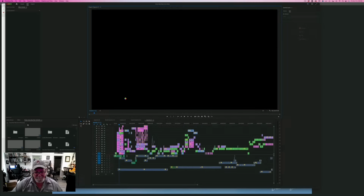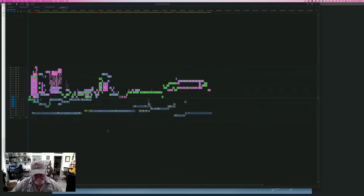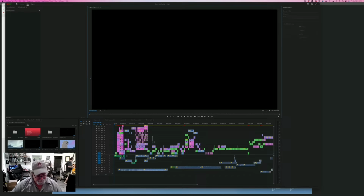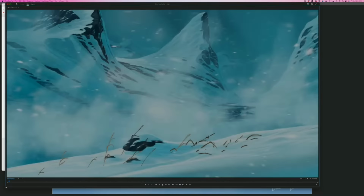So I'm going to click to the beginning here, and I'm going to go here. Whoops, wrong one. Benjamin, so this is Snow Bear. I'm creating the backgrounds, the animation, everything in it. It's going a little slow in making it, but this is what we've done over the last year and 3 months. Well, I'm not going to show you everything, but we'll show you a good clip.